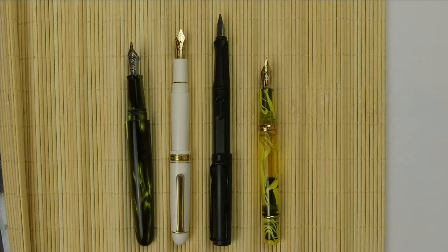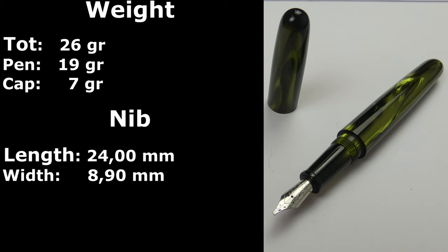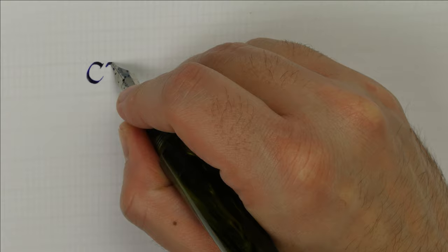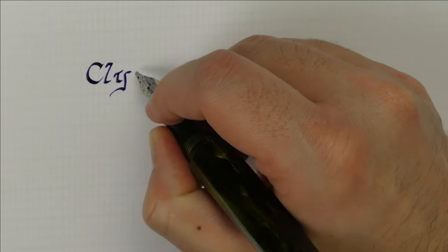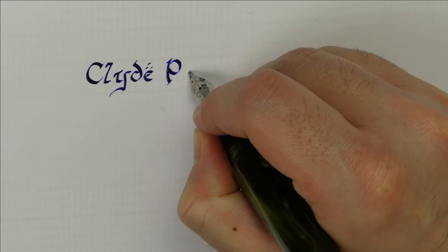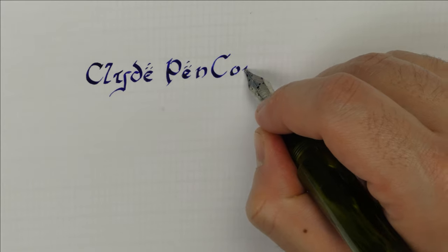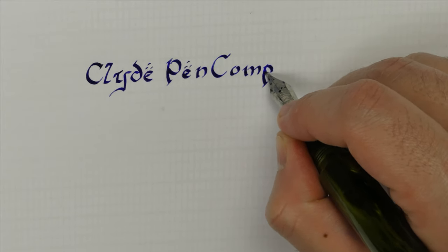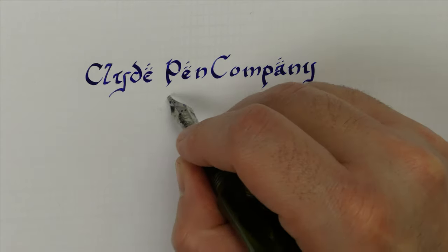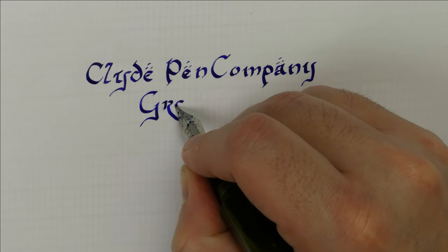The pen is not designed to be posted. Almost everything in this pen just works, and works very well — but the nib. Regardless of my efforts to get it to work properly, this particular nib just won't work. Fixing a baby's bottom problem, aligning the tines, flushing the feed — nothing seems to be working. The results are evident: the ink flow is inconsistent. Sometimes it writes like a 1.5 stub nib, sometimes like a 1mm stub nib. Sometimes it is very wet and sometimes it doesn't write at all. I was so desperate that in the end I got another nib from FPnibs — an extra fine Bock unit — that writes beautifully.